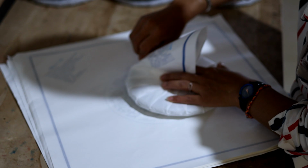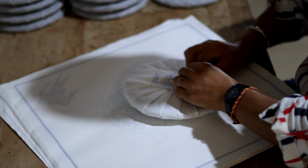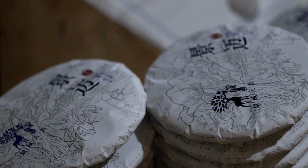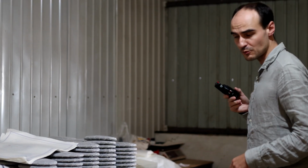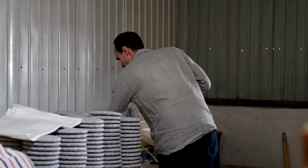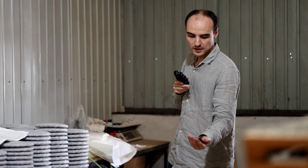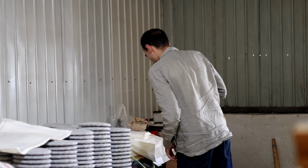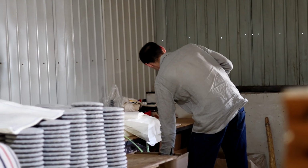This is our autumn wrappers. We didn't make enough maocha to make a pressing this year, so this is only Shanghai, but it's handmade Shanghai. This is all our cakes, which are going to be wrapped. Oh, you can see some dragon balls here as well. So they are hand rolled. These are not too tightly pressed, so it's convenient. You can brew them. And here you can see some ripe pu'er cakes. Very nice.